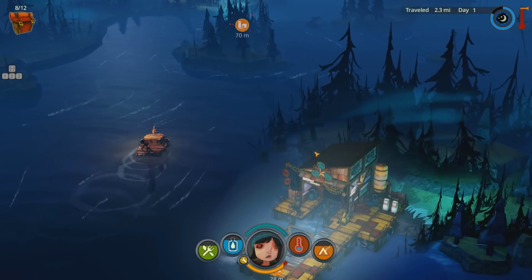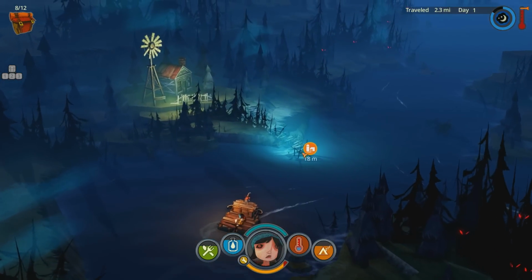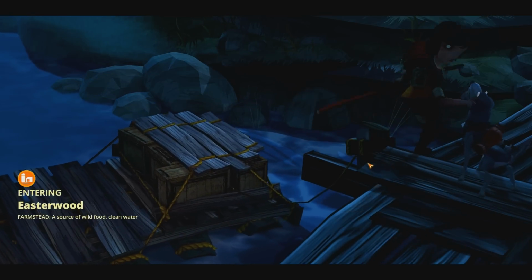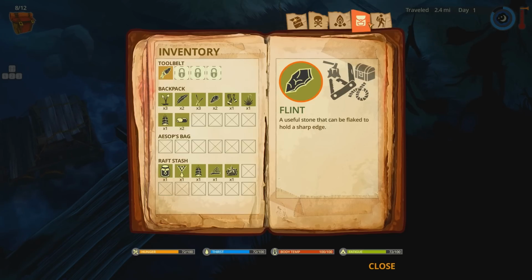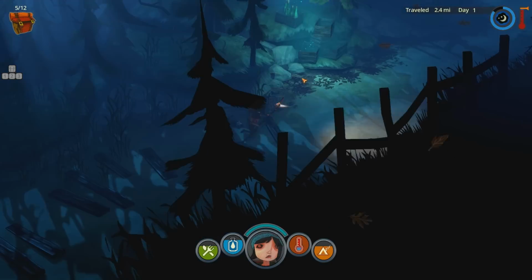I'm not going to the marina, as I said, because there's nothing I can really do there. I want to go over here and go to this farm. This is going to be nice, because farms often have corn and such. Farmstead, a source of wild food, clean water. Now what do I have on the raft? Okay, the stuff. I can also put this stuff on the raft, and also this. Alright, let's go and collect stuff.